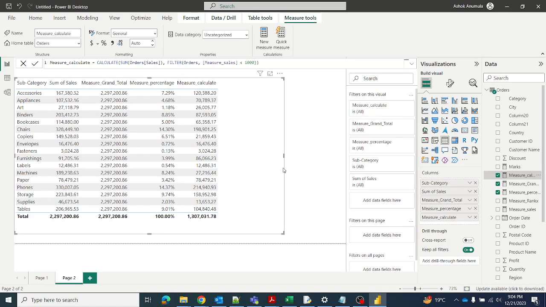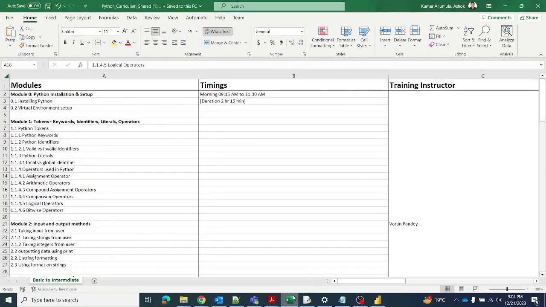These are the values. So wherever sales are below 1000, I am taking all of those and aggregating them. Understood, right?